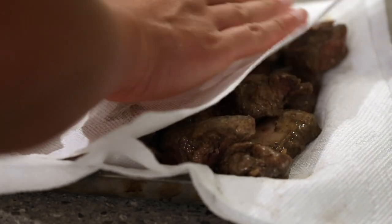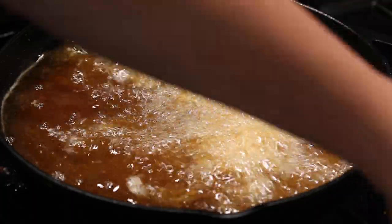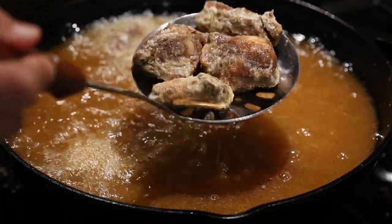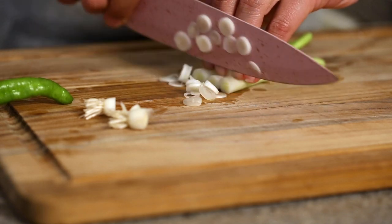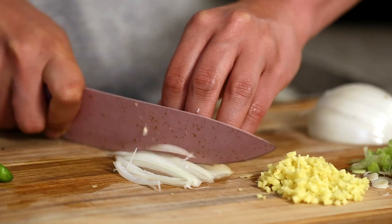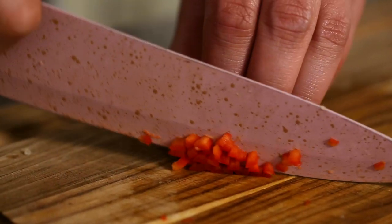So you make the ribs — we heated the cast iron, tossed the ribs in a little bit of cornstarch, and placed them in there for just a few minutes until they turned nice and golden brown. With the rest of the ingredients, make sure you have them ready beforehand because this is a very quick dish. Chop everything, dice it all, and have it all ready — mise en place, ready to go.